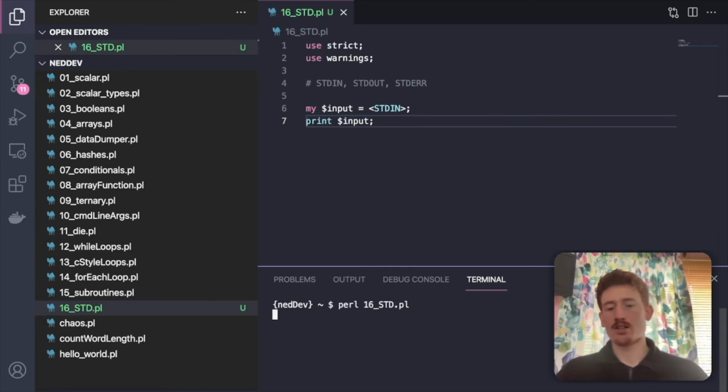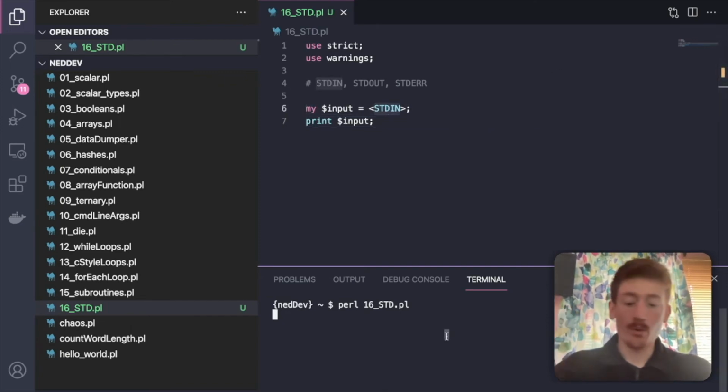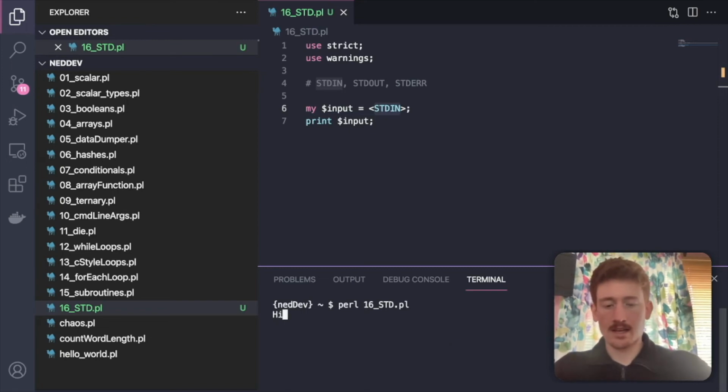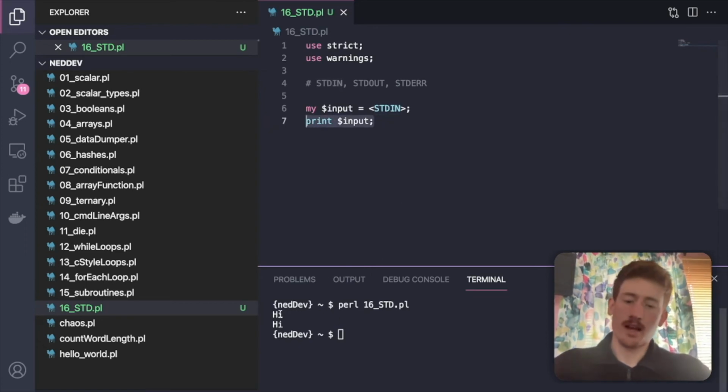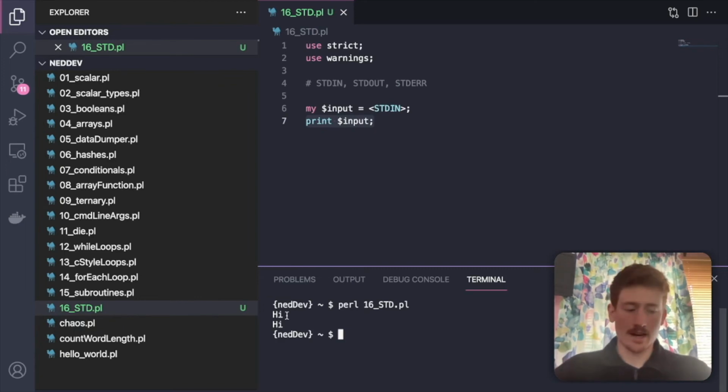and now it looks like our console is just frozen. So what it's really doing is it's getting to this line here and it's expecting some input from the keyboard. So what we can do is then say hi and enter, and then it moves on to this next line and prints out what we just put in, which is hi with a new line character, because you press enter to enter that into our program.